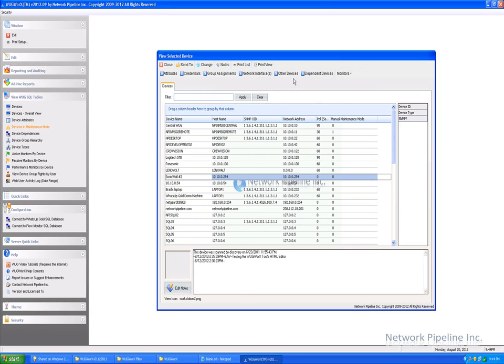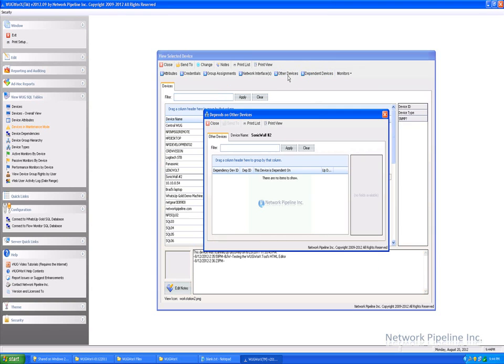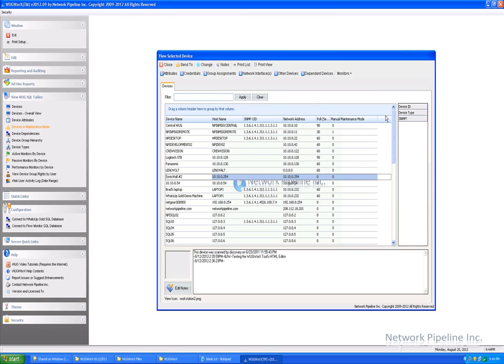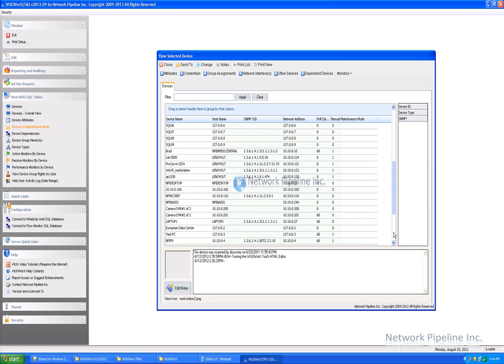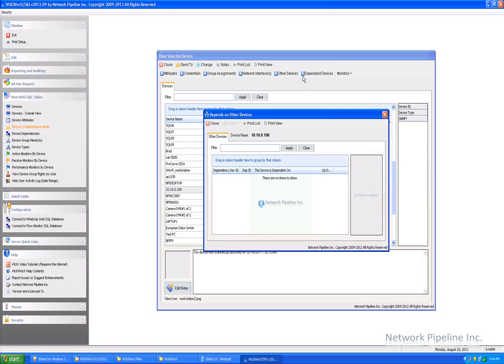Let's see what we have for the sonic wall. That's sonic wall number 2. Let's go to sonic wall number 1. Find that device. Well, 10.0.100 should be dependent on something else. Nope.